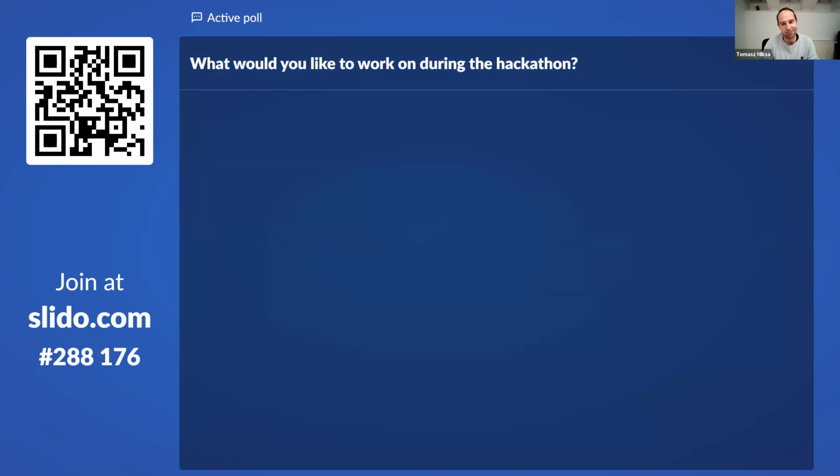If you are so much into the hackathon because nobody said no, then the next question is, what would you like to work on during the hackathon? This is an open question, so you have to type in something. The last time, we worked on the integration of DMP tools with repositories. We did the funder template mapping. We developed the ontology for maDMPs. So is there anything specific you would like to see as a topic of the hackathon?